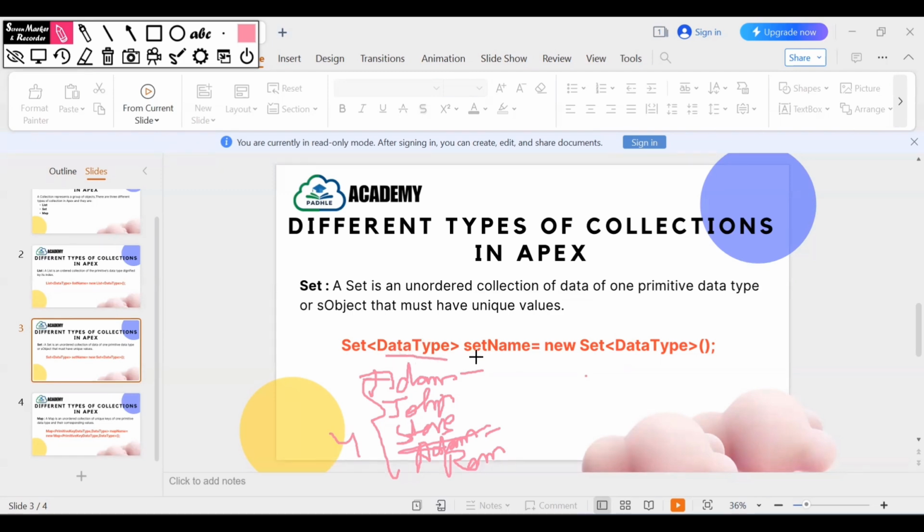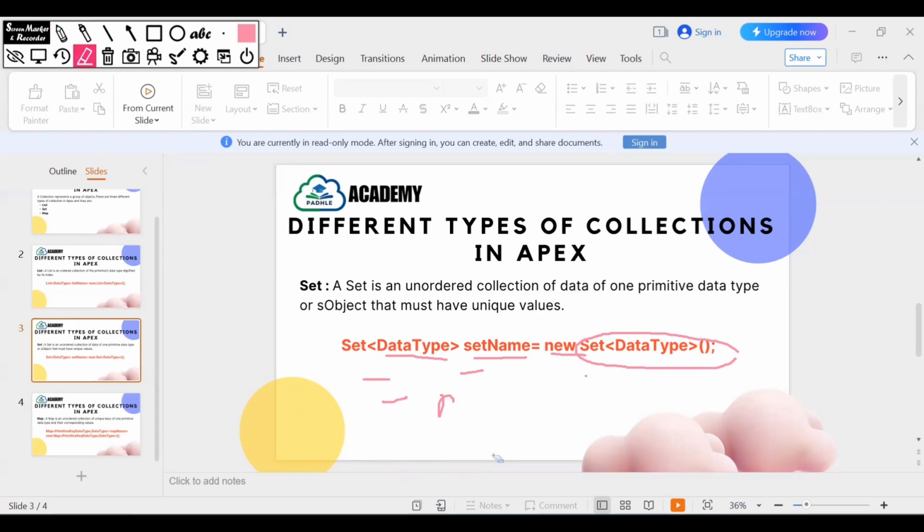Then you specify the name for the set, then equals to, then the new keyword to create the set, and again specify your data type. So a set is an unordered collection of data that must have unique values. A set will not hold any duplicate values.